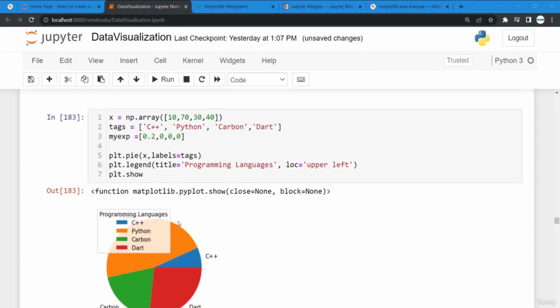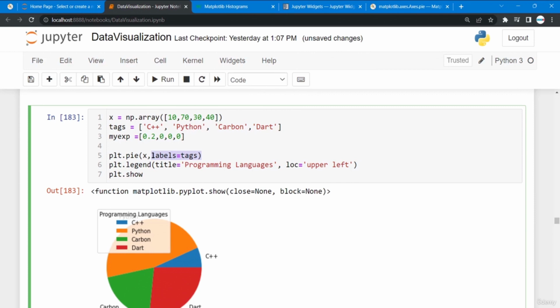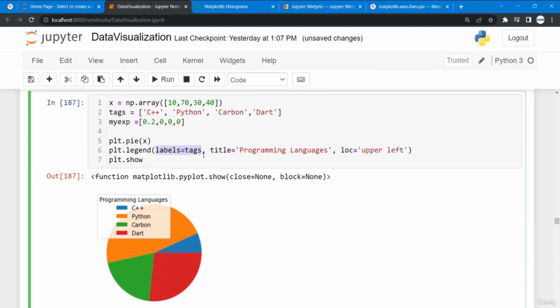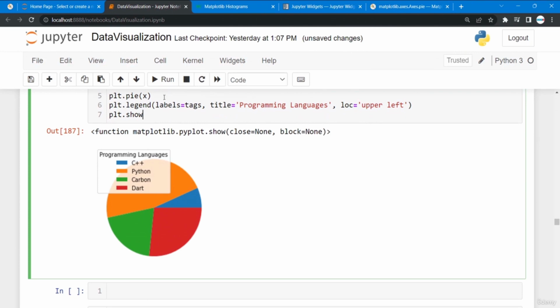Okay, so to do that, let's do this. I'm going to take, let me see what to take out. So we take this out, the labels from here, and then our legend has the labels. So we're going to put the labels at our legend side. Labels equals tags. Now we have the tags removed from the circumference, and we're actually displaying everything in our legend. Okay, so now let's work with some percentages.